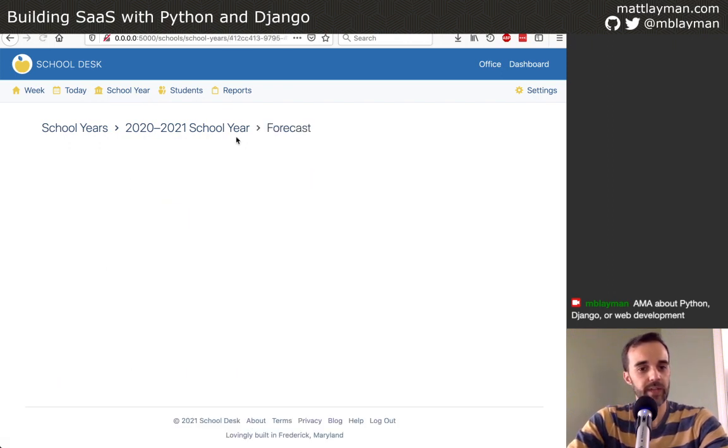So we're going to click on this page, and you can see that what it is intended to be is a report of the entire school year, and we're calling it the forecast report. As I'm imagining it, this page will, in its first incarnation, be pretty simple. It will be a student's name followed by all of the courses they are in for a school year, for their grade level, I guess. And then next to that will be a date that says this is the expected date.